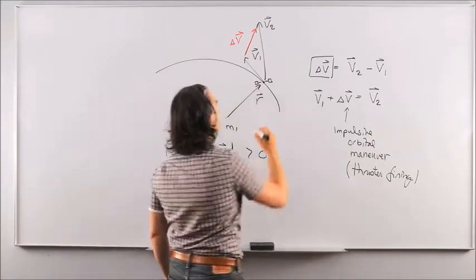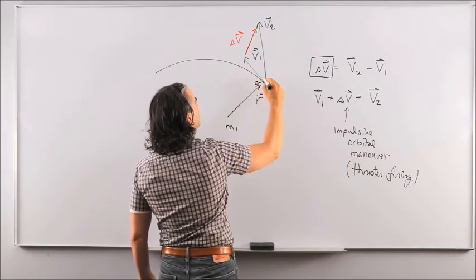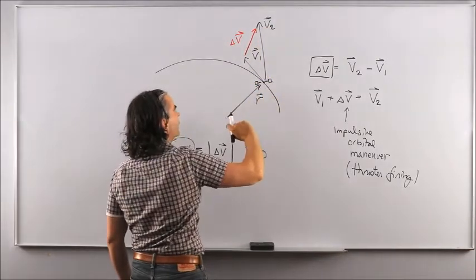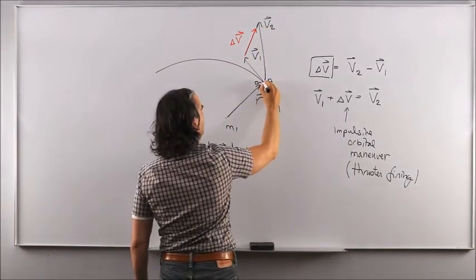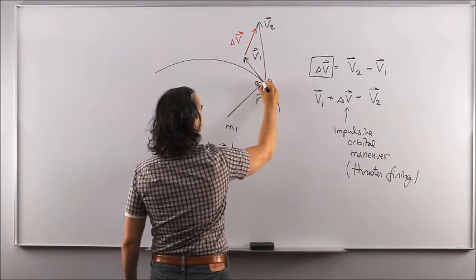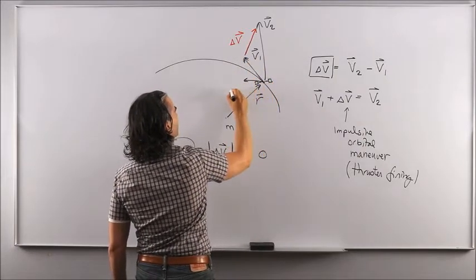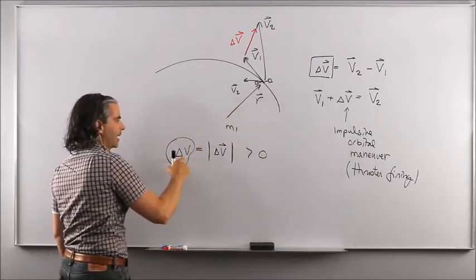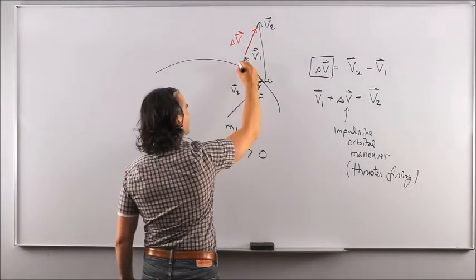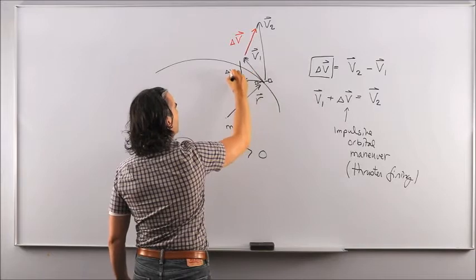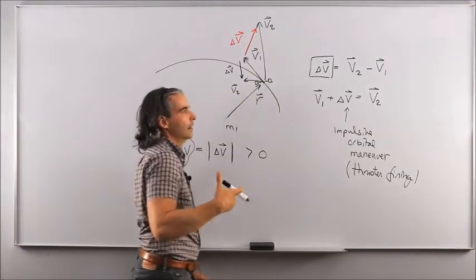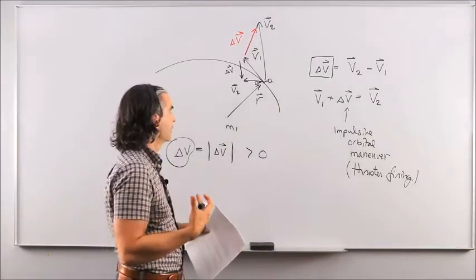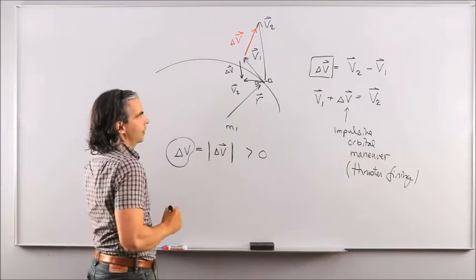Okay, because here, as you could see, I increased the velocity vector from V1 to V2 because V2 is longer than V1. But another situation could have been V1 like this and V2 a smaller vector. Yet the delta V in terms of magnitude, even in that case where the velocity vector got decreased by a retropropulsive maneuver, or in other words, you are decelerating, will always be positive no matter what, okay?